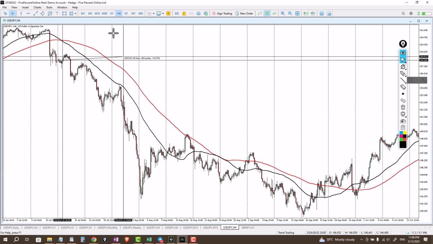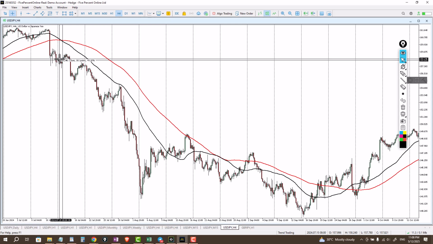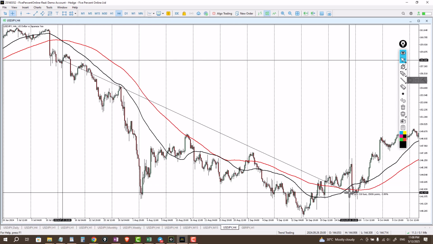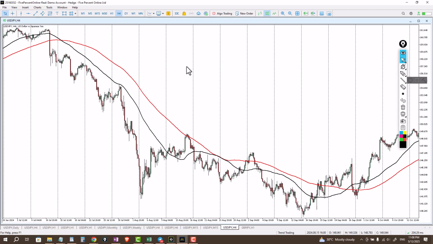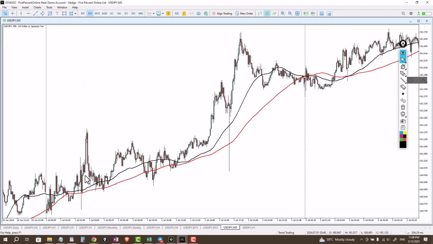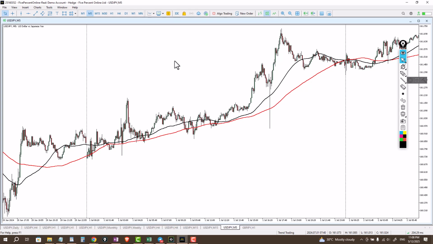Bear in mind that this is the 4 hour time frame. So if you are taking this trade, you would have held on to the trade for weeks or even months at a time. Okay, so if you're not the type of trader that likes swing trading strategies, then this time frame might not be for you. But this doesn't mean that you can't use the moving average crossover technique, because you can also use it on lower time frames. You can see I just moved to the 5 minutes time frame, and this is a crossover signal that we have somewhere around here.